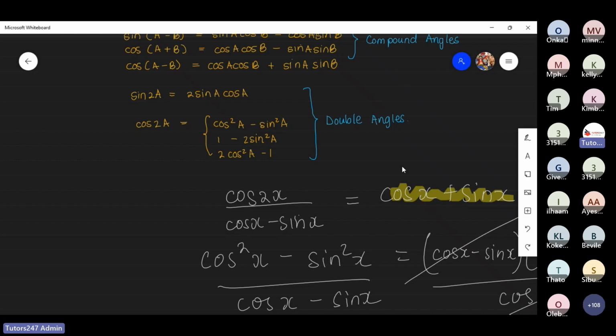But if you are dealing with cos 2A, it now becomes slightly more tricky. I won't say difficult, but let's use the word tricky. You now need to ask yourself, okay, I've got cos 2A in this question, and I need to substitute an identity for cos 2A. So which one am I going to use? Am I going to use cos squared of A minus sine squared of A? Or am I going to use 1 minus 2 sine squared of A? Or am I going to use 2 cos squared of A minus 1? Which one should I use?